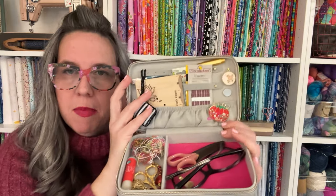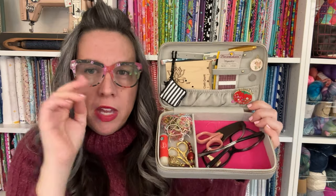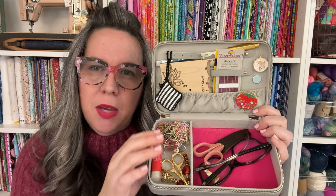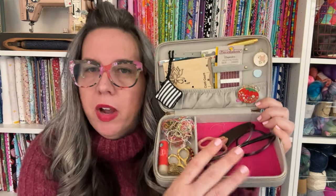I also customized the interior. Now, if you remember, it was three sections. The middle section was for rings. I don't remember exactly, but I did totally customize this myself. So I took out the middle section and it was all fuzzy and gucky. I know that Jessica is taking out the entire section, making it one big open table. I didn't do that because I like to keep it a little segmented, especially because I keep my glasses in here, and these are my big money prescription glasses. And so I like to keep them protected.